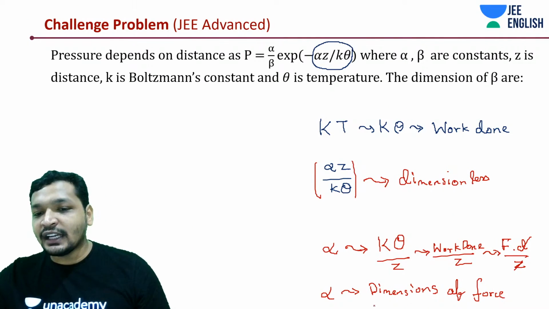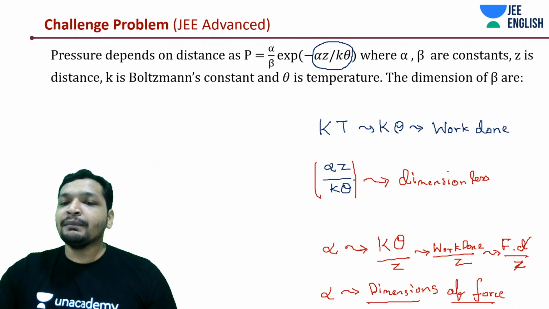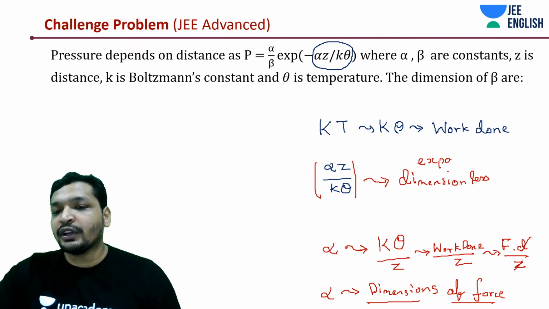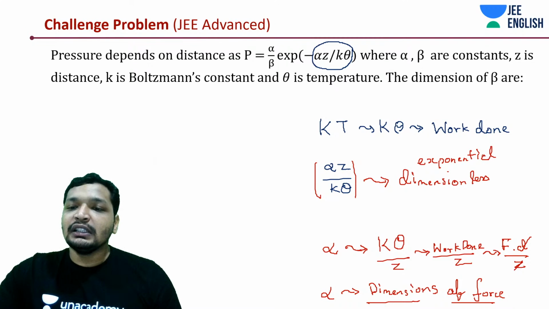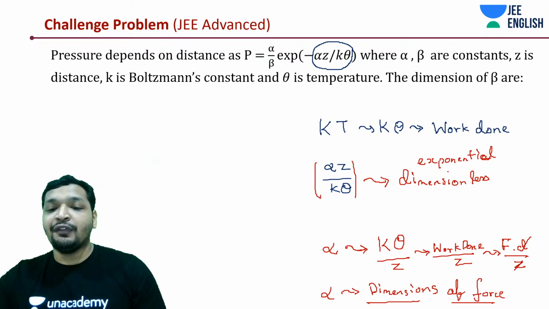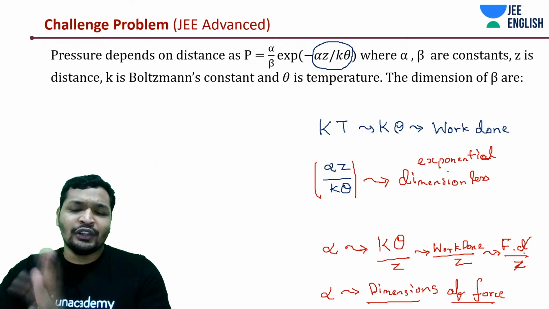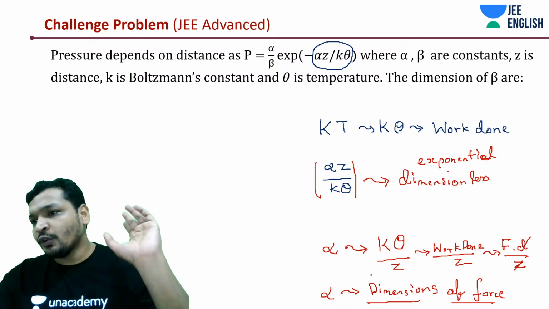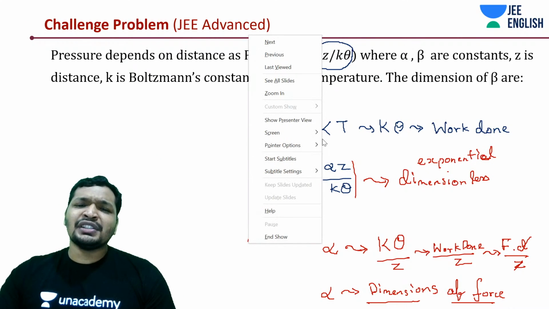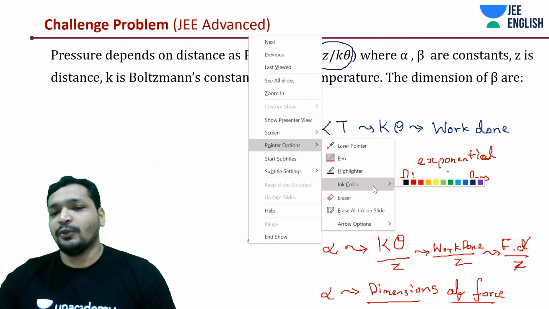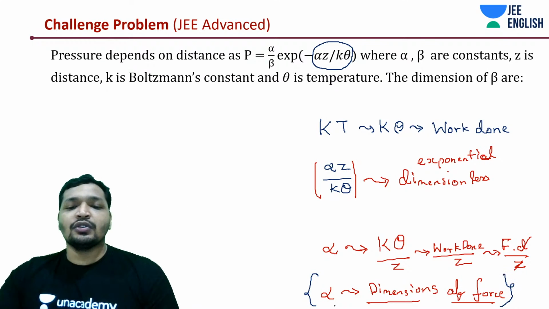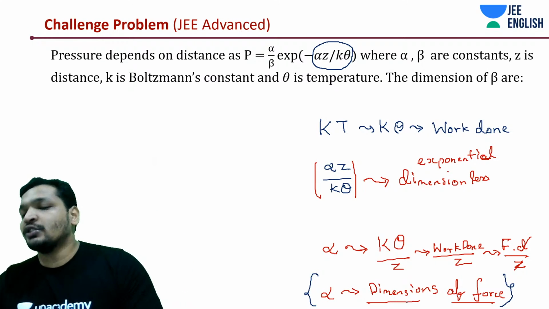Don't think that writing α by β means α is force. Since we derived that the dimensions of α equal force from the exponential, since something inside the exponential should be dimensionless, we derived the dimensional formula of α, which is kθ by z. You can calculate the entire dimension thing, but I'm not interested in it because we don't have that much time in the exam. Even in practice problems, it's fine. During your initial practice sessions, yes, do it as many times as possible. If it had been a normal DPP session, I would have done this, but we are on a PYQ session, so we are not going to. So α should correspond to the dimensions of force.